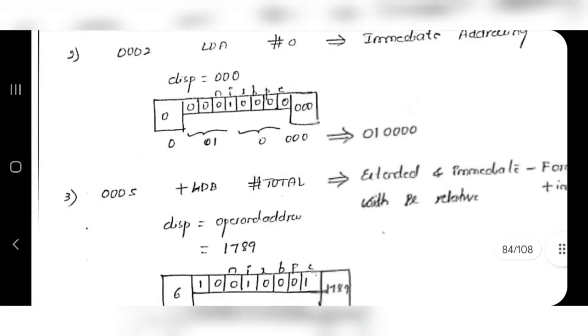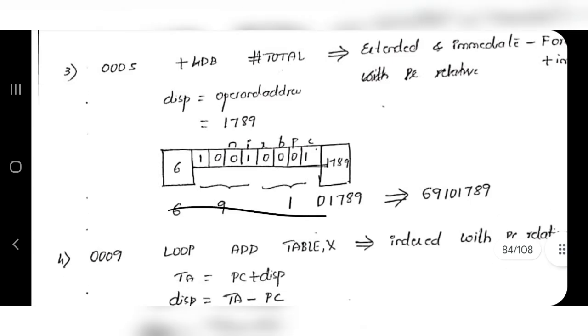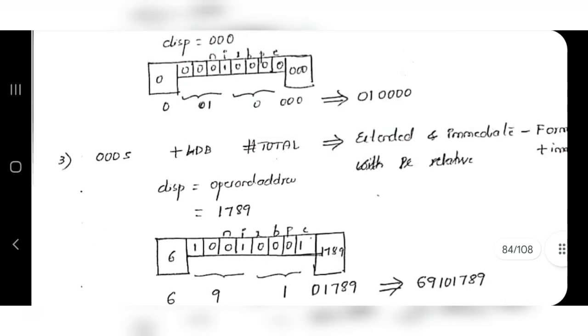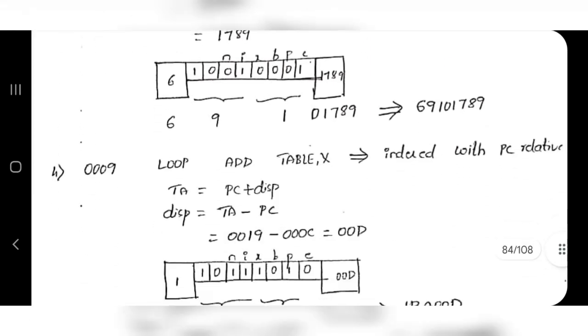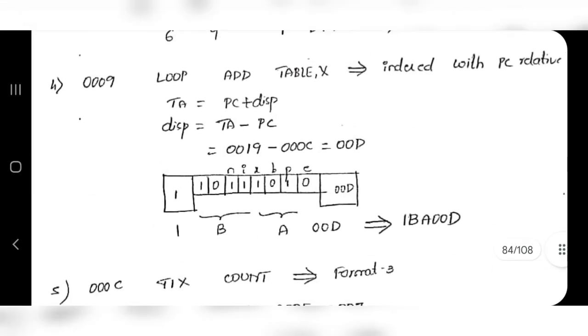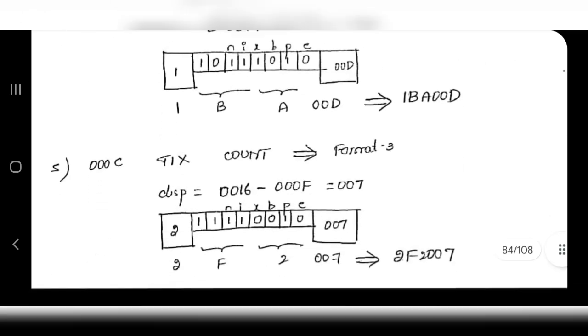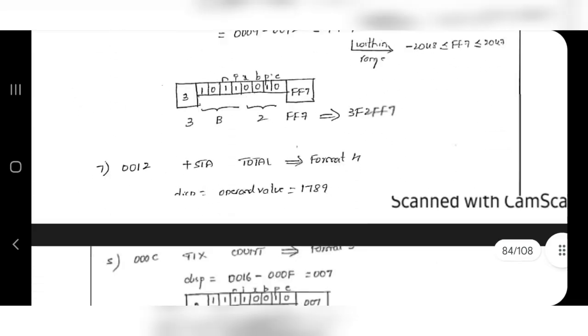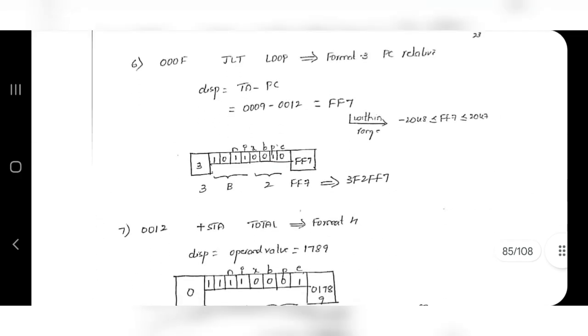The same we will be doing for the other things as well. This was for format 4, so we'll be writing the plus here, by which you'll understand if it's format 4 or not. And here it's the indexed addressing, so for the x value it is 1 here, and the rest of the things are the same as we have discussed in the earlier part of this video. So here also it's the same, we have to do it like that only.